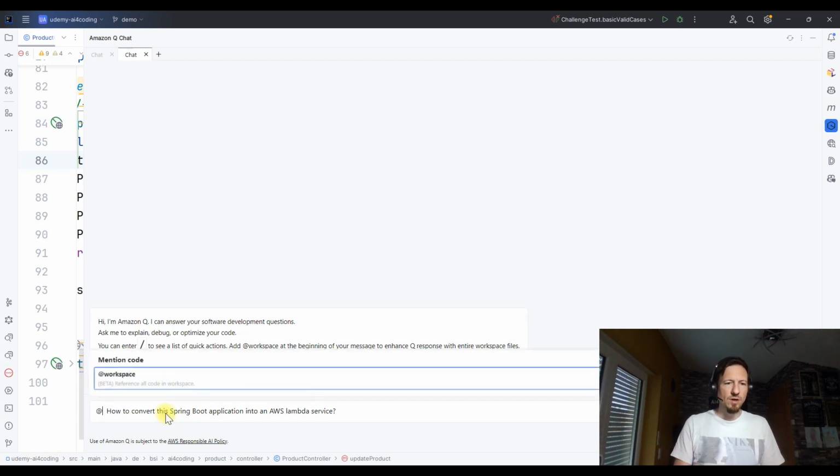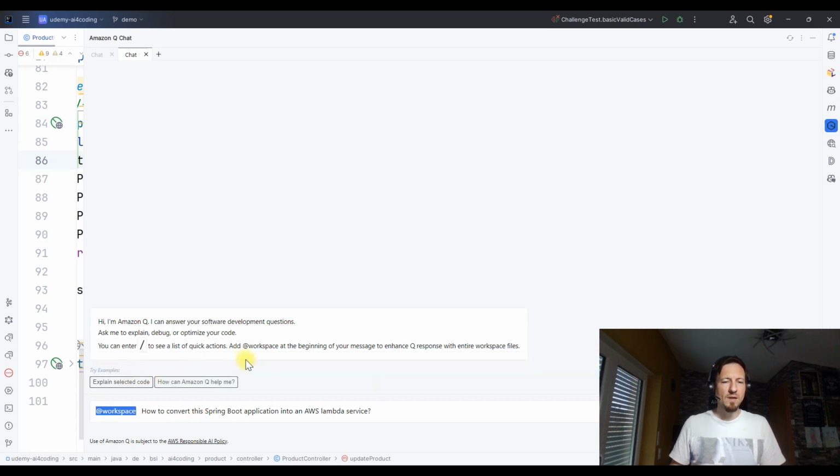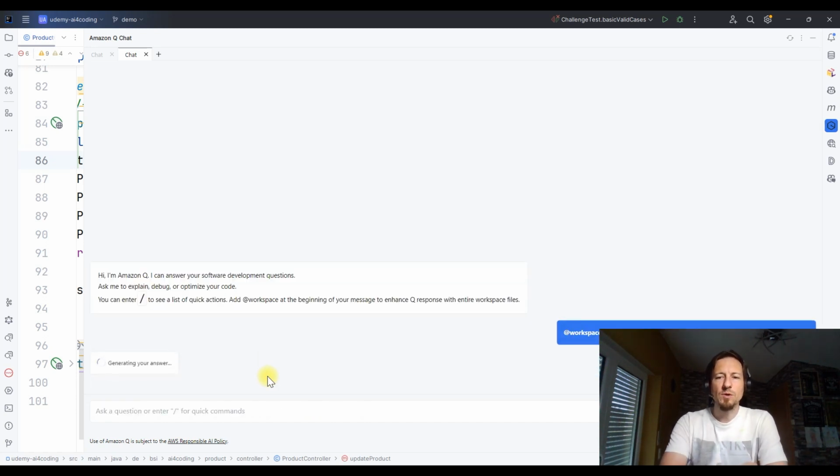And I will give also access to all files in my workspace by using the add workspace prefix, which gives access to the whole workspace, instead of giving access to the chat just for the opened files in the current tabs. So let's see what this question gives us as an answer.